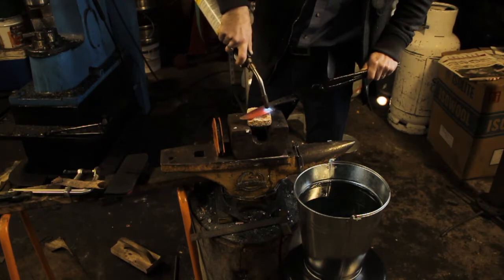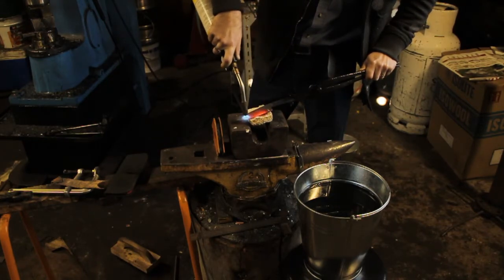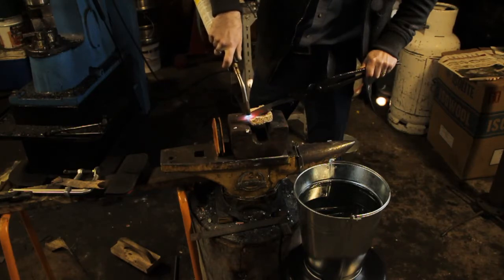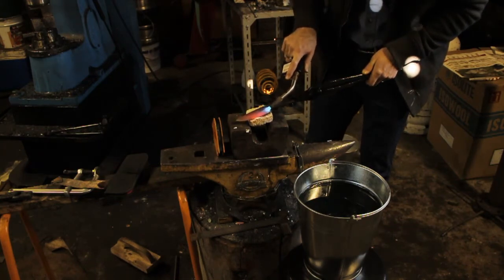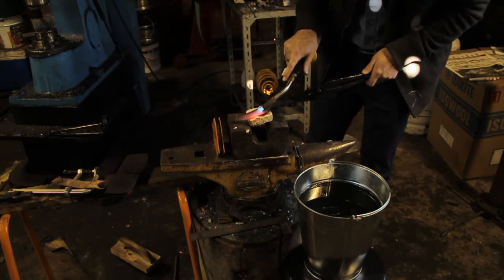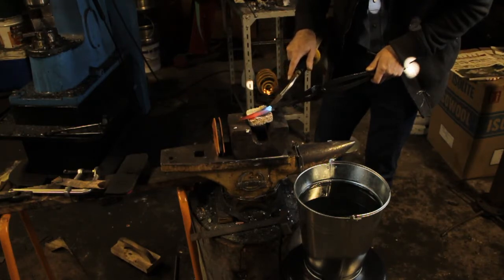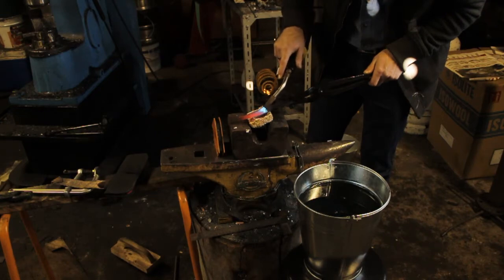I'm sure if I test it on the magnet now, she'll still stick. Yeah. Trying not to waste any heat at all, going long ways down the blade. Okay, so that section's become non-magnetic. Just got to keep working, bring it all up to the right temperature, and then I'll go into the oil.